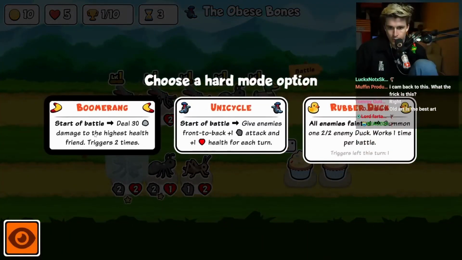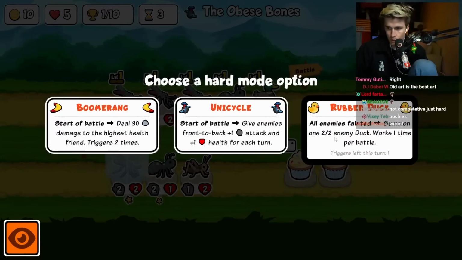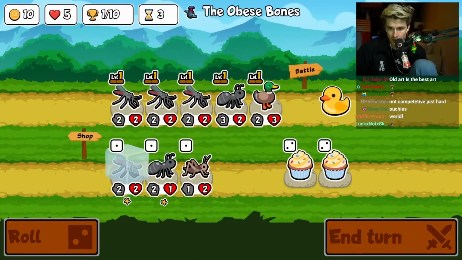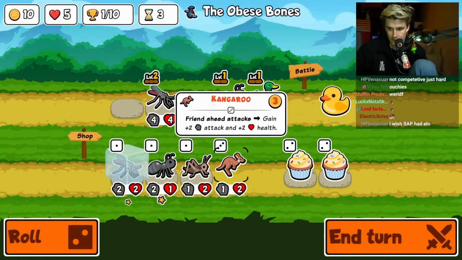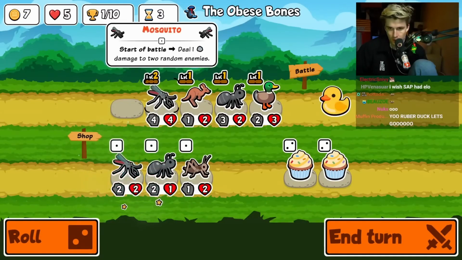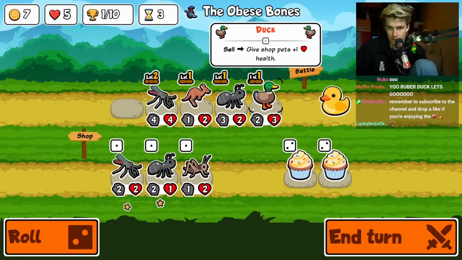Alright, start a battle, deal 30 damage to highest health enemy. Start a battle, give enemies front to back plus 1/1. Start a battle, summon 1/2/2 duck. Works one time per battle. That's fine. I think we combine these for a level 3. We get a kangaroo. Friend ahead attacks, gain health. We can try to do a kangaroo build. Probably don't want a level 3 mosquito if that's the case. I think we have to guarantee many hits. So I think we have to go cricket.